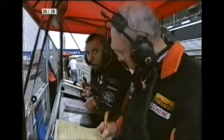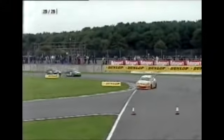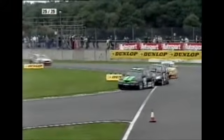There's the Team Halford's pit crew, and Howell's people will be just so pleased if they can come through and take the win. They might not have wrapped up the championship here today, but Gareth Howell is heading for his first ever win. We're on the final lap. He's only got a few corners to go. Behind them it's still Collard and Chilton and Dan Eves.